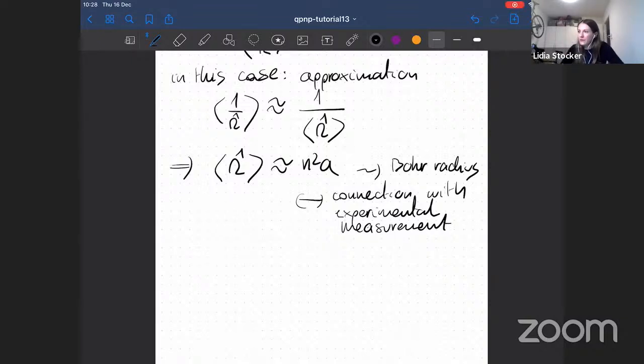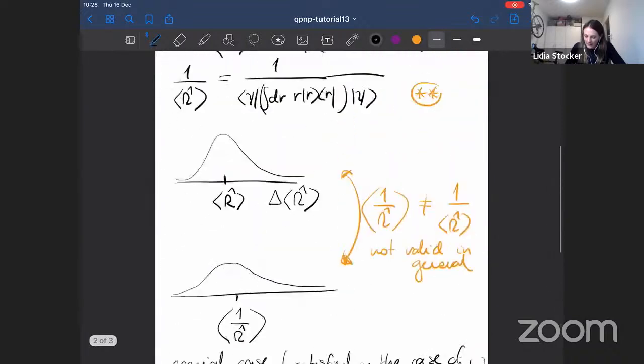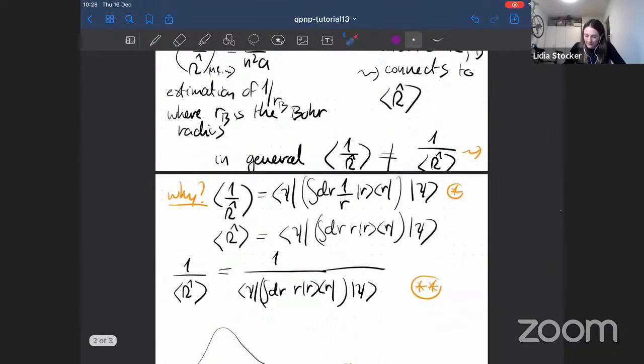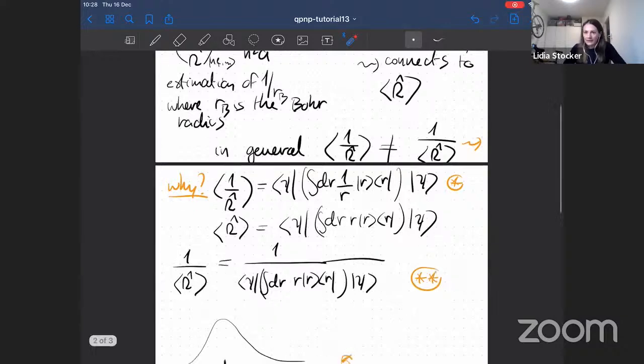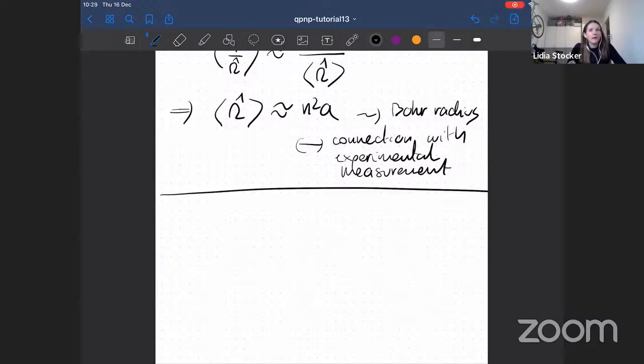Okay, do you have any questions? So very important is that if you solve any other problem and you have such a situation, if you calculate such an operator, you don't say that the expectation value automatically is 1 over this. You can make some assumption, but you also have to motivate it. Good. Then if this is clear, you can also come back later if anything is unclear.